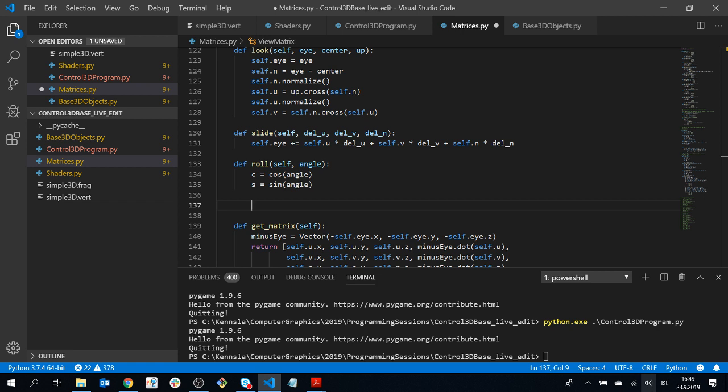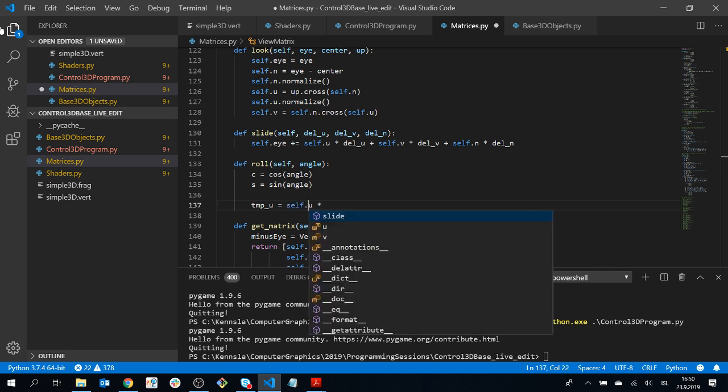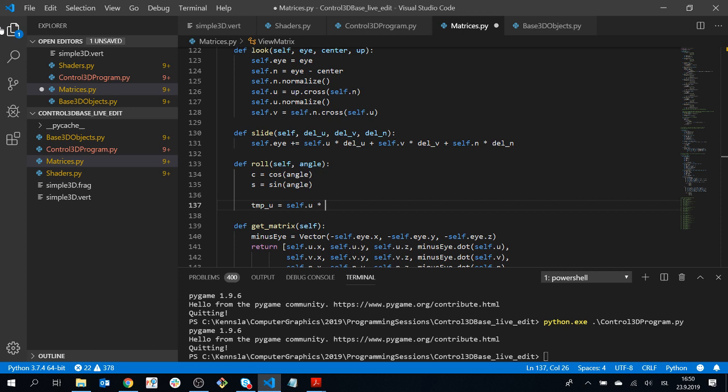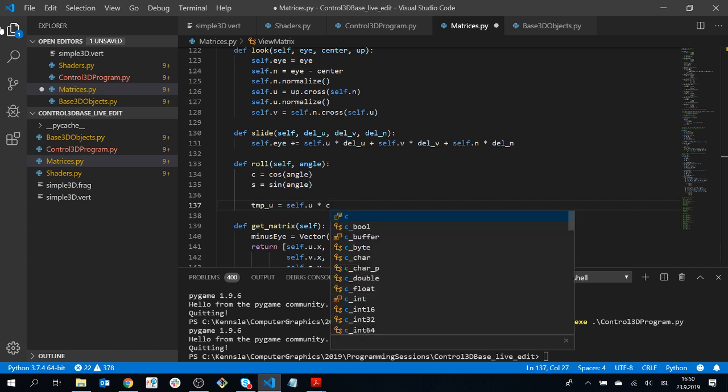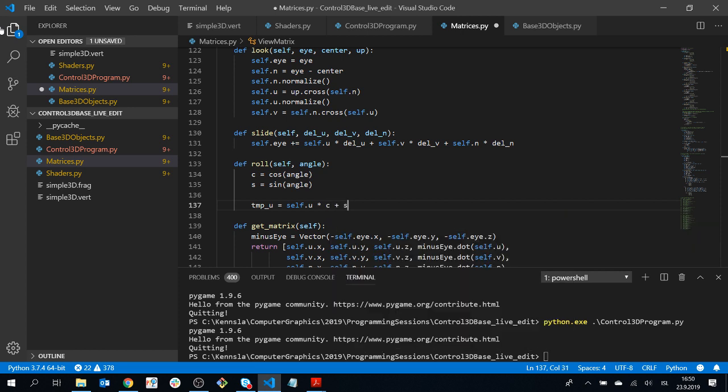We want to rotate the u and v vectors around the n vector. Temp u will be the vector u, self.u, times the cosine plus the vector v times the sine.